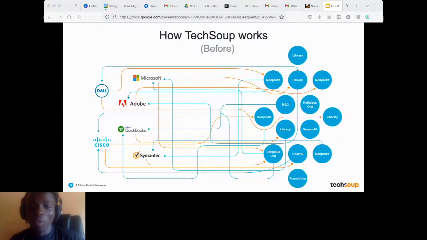Before TechSoup came in, nonprofits who wanted access to free software, maybe from Zoom or Microsoft, would have to know someone at the company who might be able to make a request for them. Sometimes you'd have to make a request on the tool's website saying you're a nonprofit and you want to access this and this.